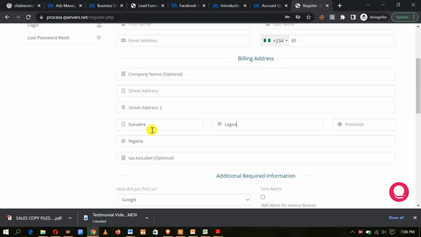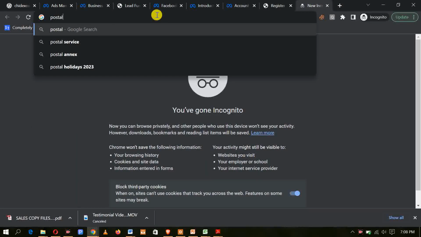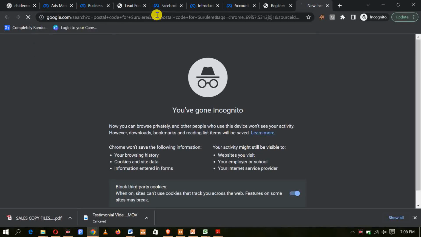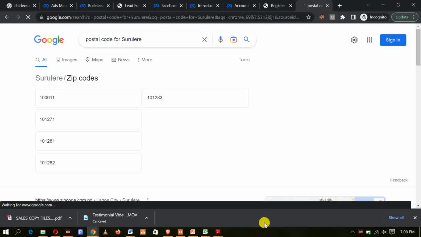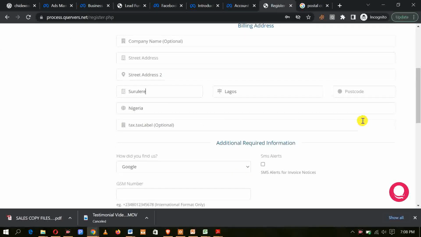You need to go and find the postal code of Surulere. Just copy Surulere, open a new tab, type postal code for the first Surulere, and click on it. It will bring the postal code. Copy this 10011 and input it here. Whichever city you are in, just do what I did here, then come back and paste the postal code. I hope we are clear.